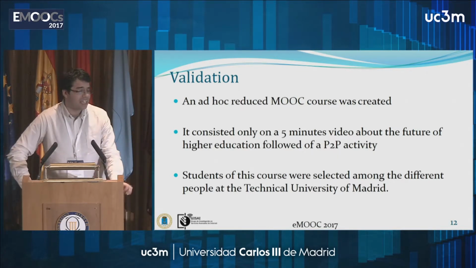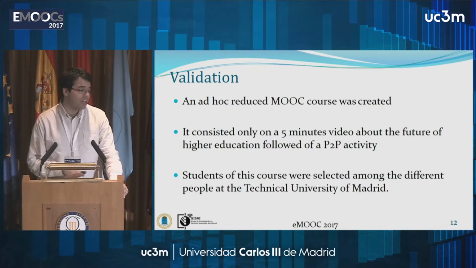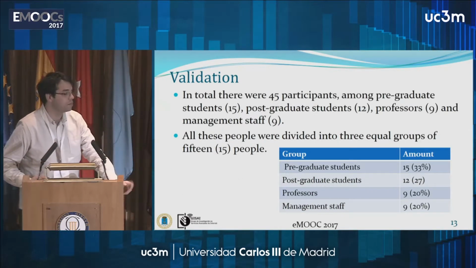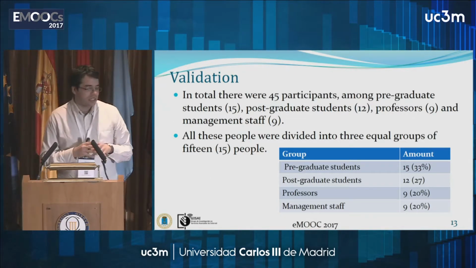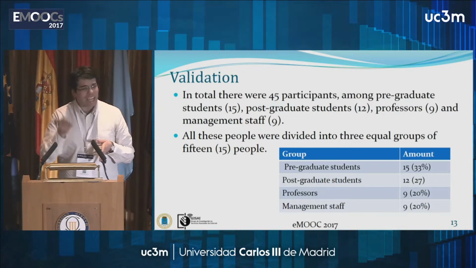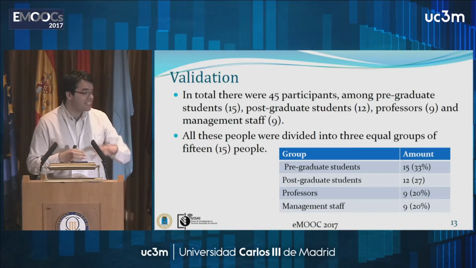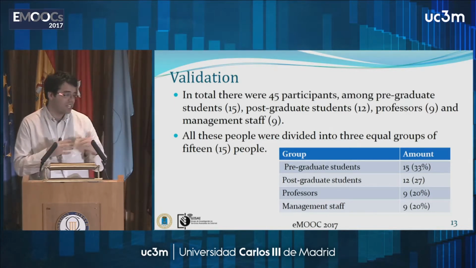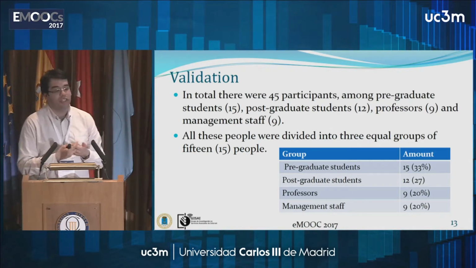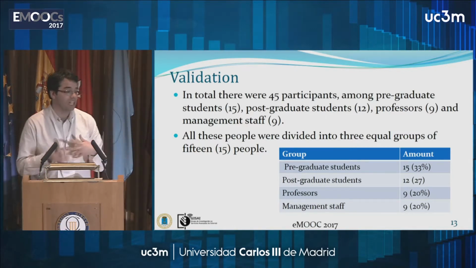The students were selected among the different people at the Technical University of Madrid. In this case, we created a sample considering 45 participants and dividing them depending on the academic degree. Not age, not gender, because we found that it's the academic degree which most influences the results of this type of studies. Because usually, for example, postgraduate students tend to use texts taken from the internet.